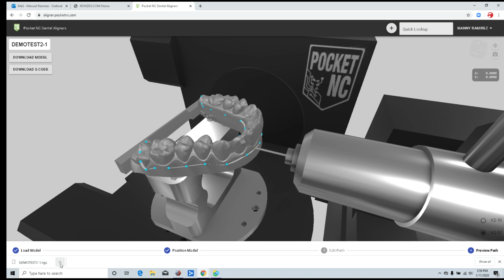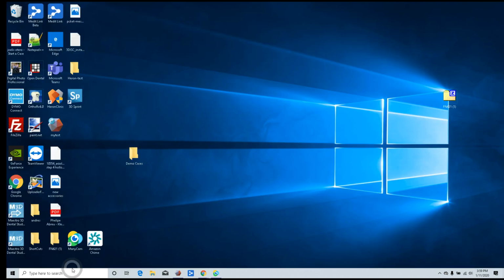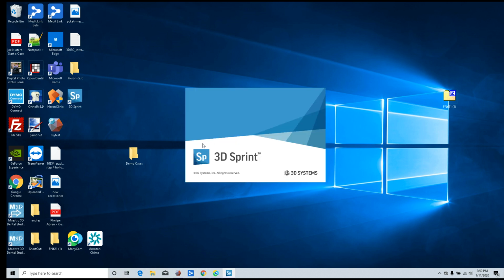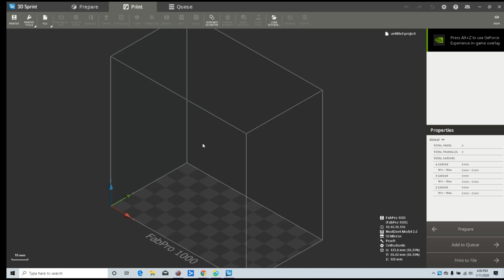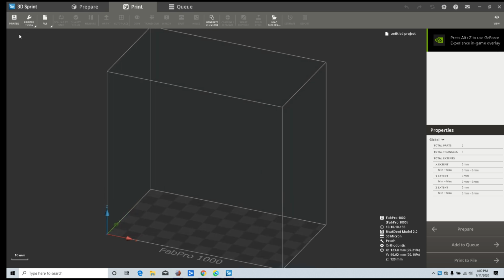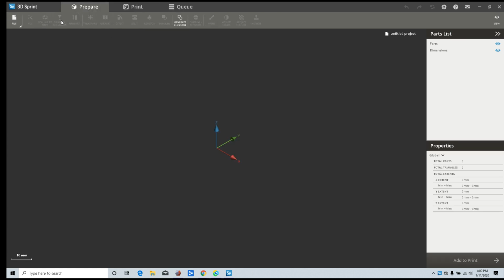And also, like I said, if I wanted to print this model, I will probably have to load my slicer on my computer. Once you open the slicer, you have the ability to add the proper support to make sure that the system prints properly. So as you can see here, this is my slicer. I would click, I'll start on prepare to make sure that everything is good.